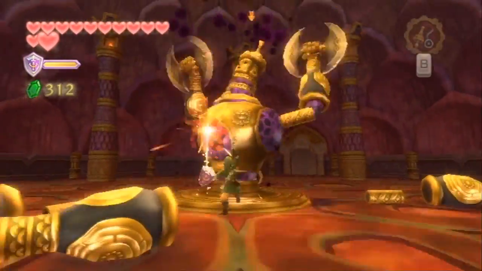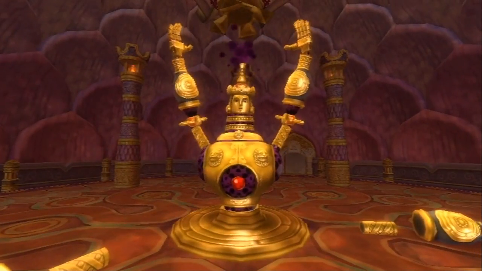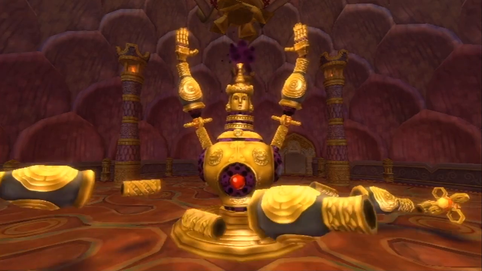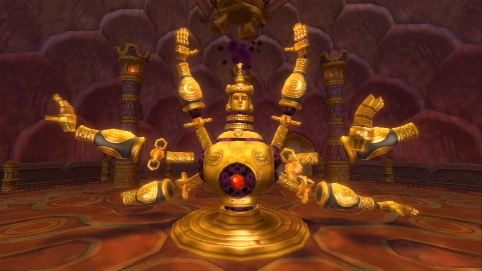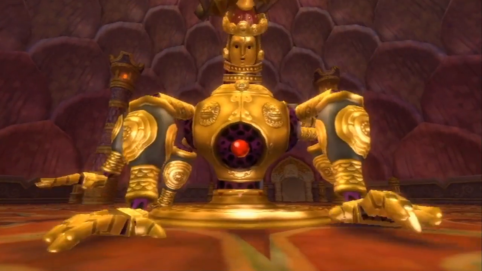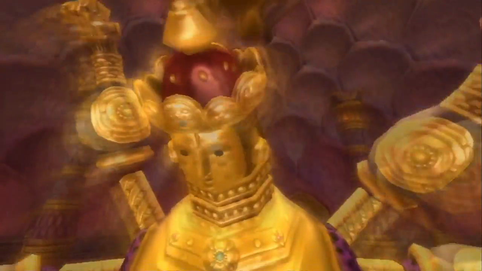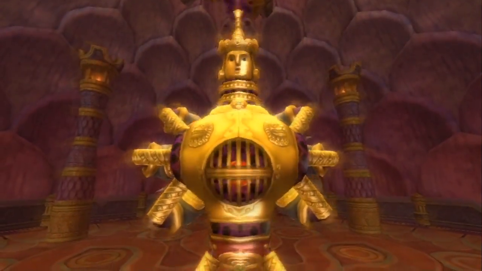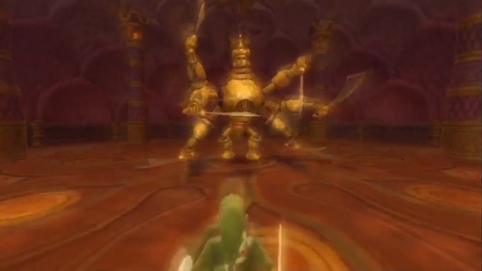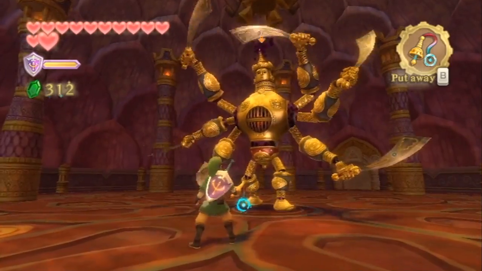Anyway, let's slash the hell out of him a bit. Just a little bit. And then, once you've gone through that, he turns into Shiva. With legs. Look at how cool this is. You don't even understand how cool this is.